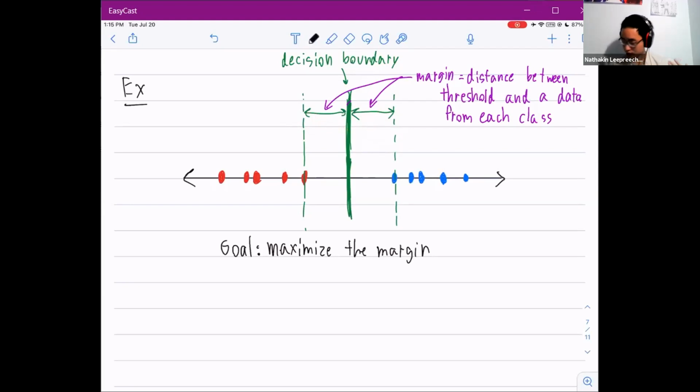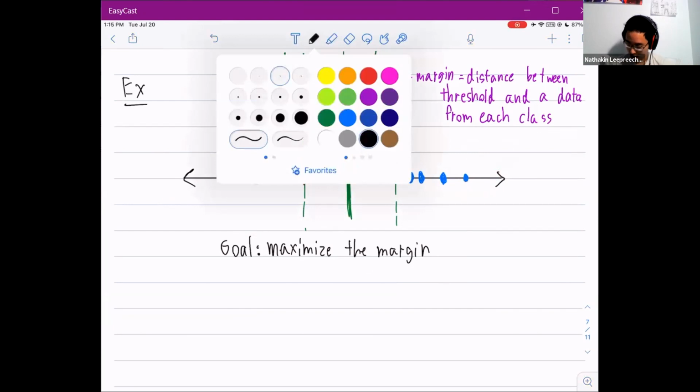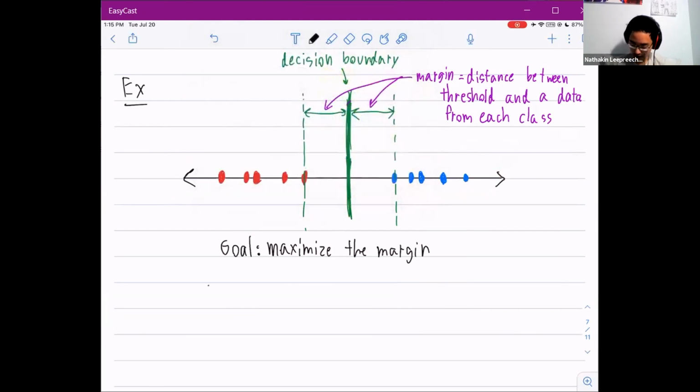Oh, by the way, this whole model or algorithm, where you draw a decision boundary and maximize the margin, is called a support vector classifier. From the name, there's some terminology too, and I think you don't have to memorize it, just know where the name comes from.